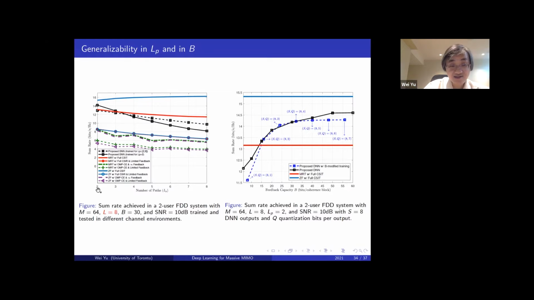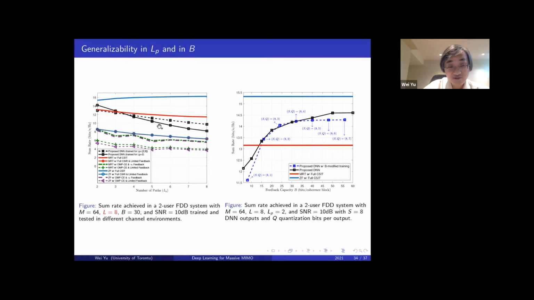So this is a DNN trained for P equal to 2, LP equal to 2, L equal to 3, 4, 5, 6, etc. Okay, so this is the dashed curve. The solid curve is a DNN trained for LP equal to 2, but used in other channels.